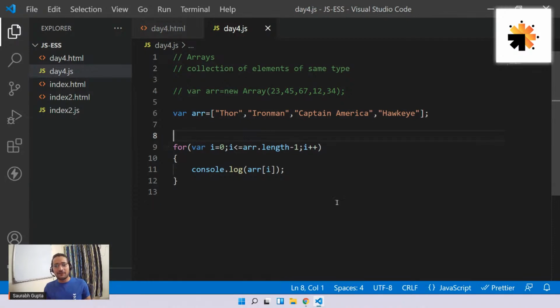What's new Array? A predefined class or function? It's a predefined class. Yes. Think of it like a predefined constructor that is already there that you're using. But we don't use this way anymore. We use this way because this is much more clean and easy. Right? So this was the old way.